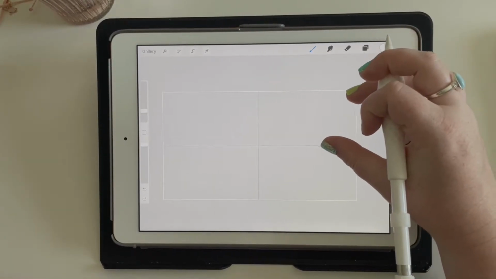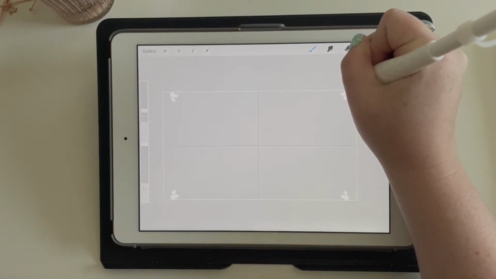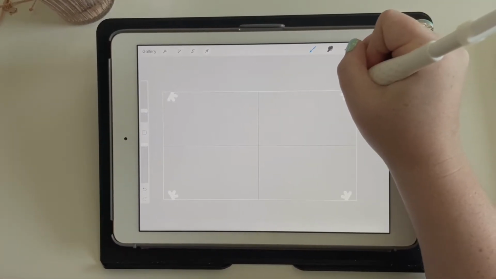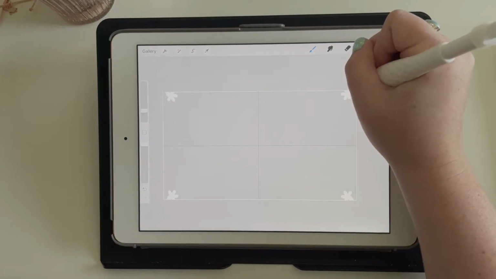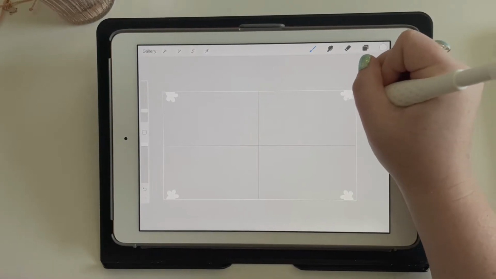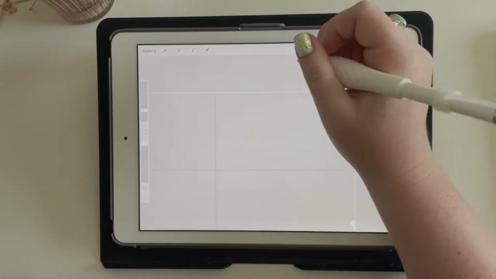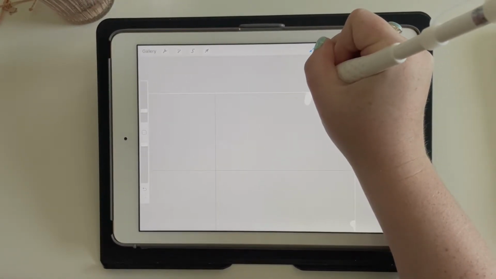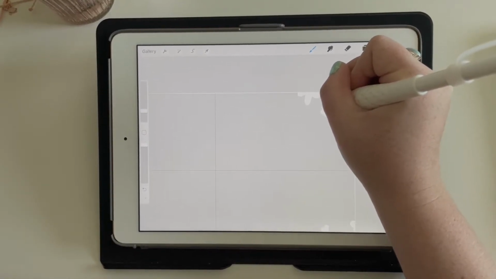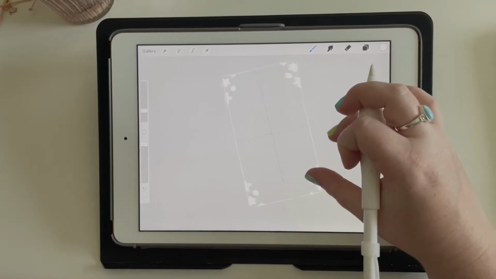So this way you can see it repeat. I'm just gonna do some little petals here, so kind of create an asterisk. Oh, the last one was definitely not centered. And as you guys can see, it is repeating in all of the different quadrants. So I'm going to put some off-centered. I'm going to zoom in and do some bigger ones. I'll do some little guys. And now we've got the corners covered, and I'm really liking how that looks.